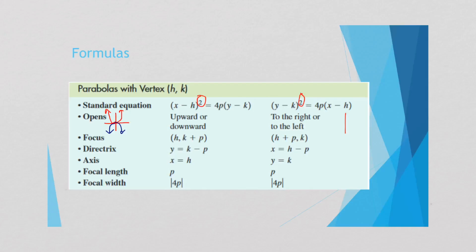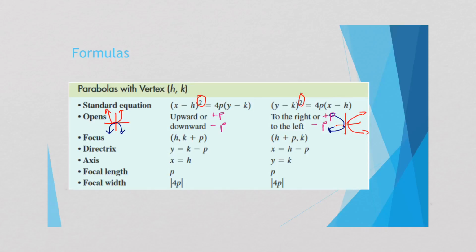Over here, my parabola is either going to do this or this. So we have to be able to understand that if it's x, I'm going up and down. If it's y that's squared, I'm going to go left or right. Now, how do I know which way it's going to open? Well, it's up if p is positive. It's down if p is negative. Same thing here, it's right with a positive p, left with a negative p. So you may want to write those things on your sheet.